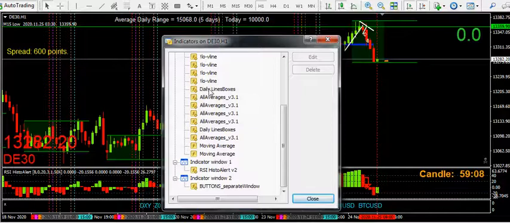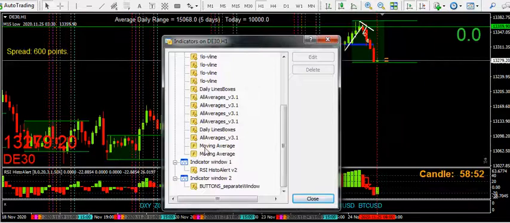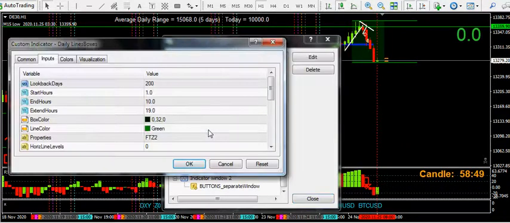You can go and read about what his strategy is there, but in a nutshell, he just trades the breakout either side of that 0800 to 8:15 bar in the morning. So that's what that is. That's what this one is here. Daily line box. Show the settings. 1 AM to 10 AM, which translates to 11 PM to 8 AM, is the Frankfurt session. So this just draws the highs and lows of the Frankfurt session. 200 look back days. That's straightforward and simple.